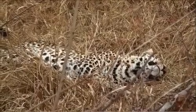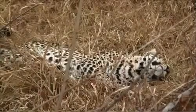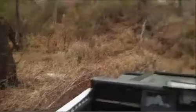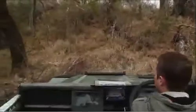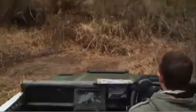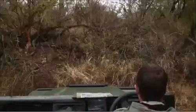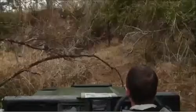That area that Ephraim was in, it looks like there's a nice spot. You won't be able to see his head very much there. Should we try that side? See if we can get a different angle on him. The lions are still there. They've just pulled the buffalo somewhere underneath the bush. But apparently there's a female with a couple of cubs. By the sounds of things on their size, they sound like they're about maybe 4 to 6 months old.